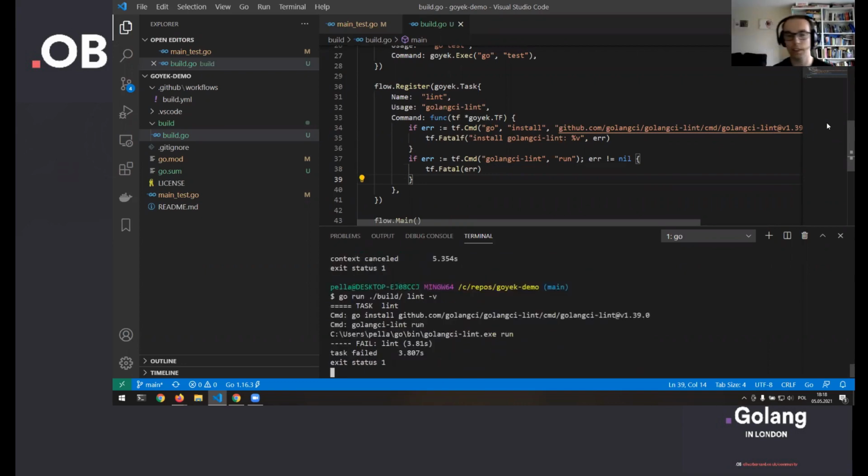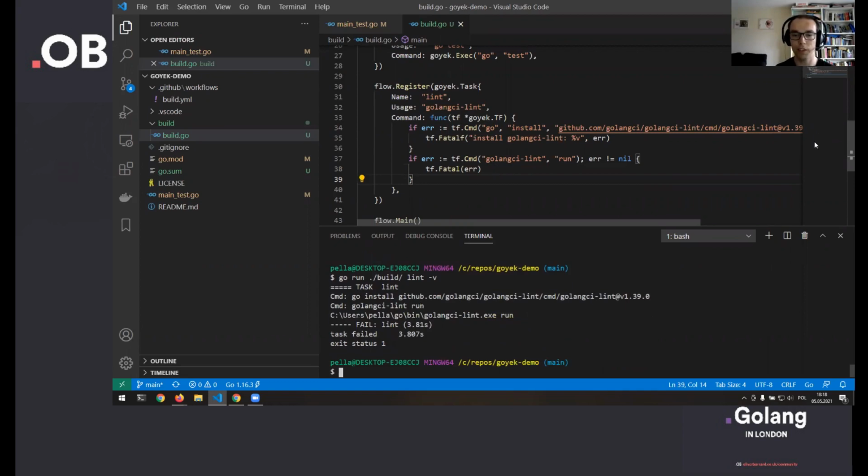Yes, so we see that in verbose mode, it has been installed and that it had run Golang CI lint. And it failed. And now I'm not sure what happened.